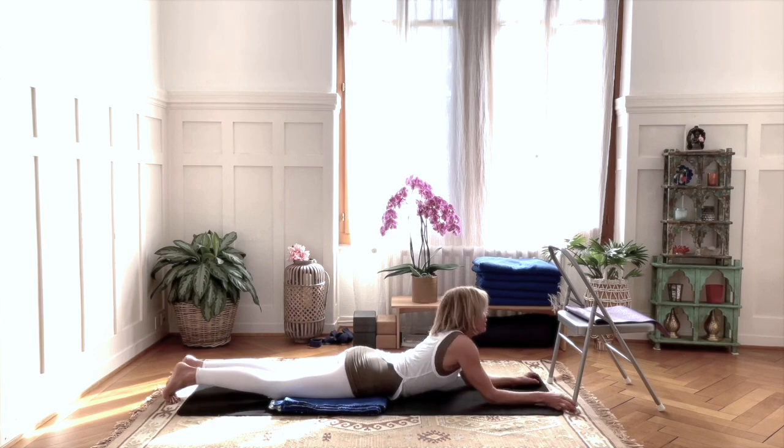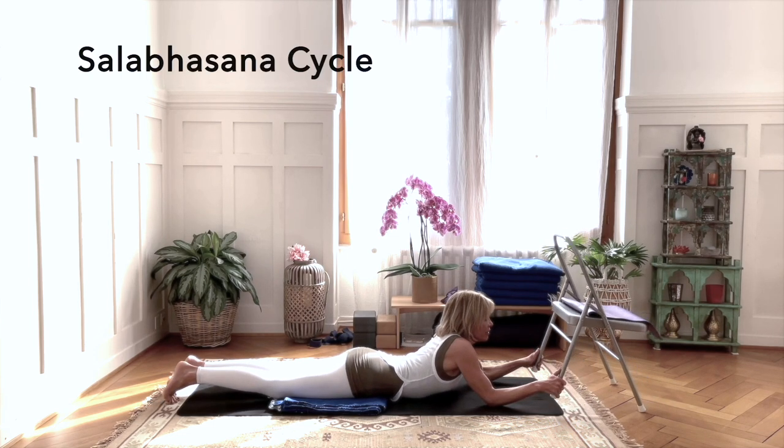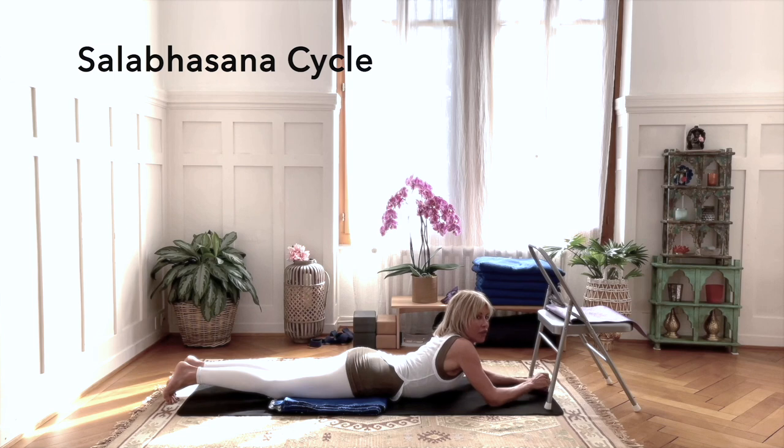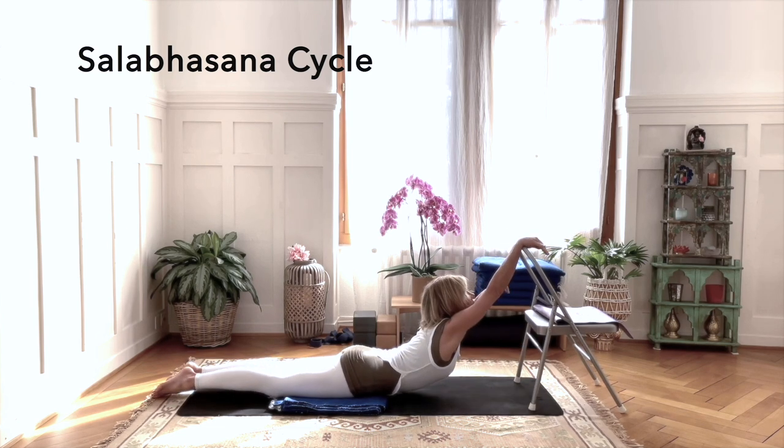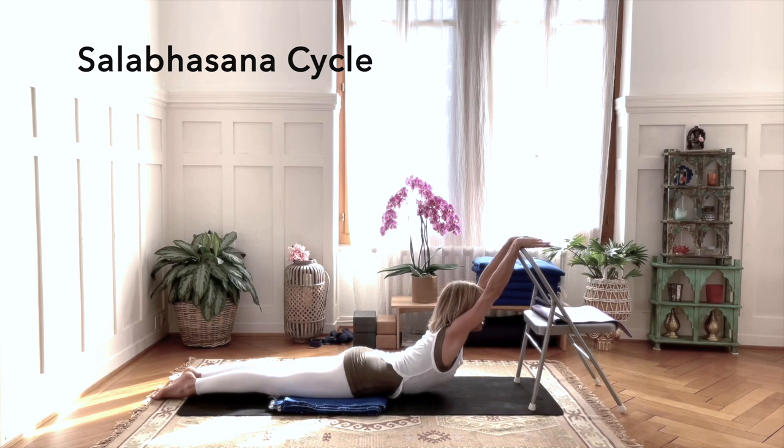Second Shalabhasana, we have a choice. We can go up higher if we feel that we're ready for it. Otherwise, we're staying on the seat. Same work. So testing, and if that feels too much, you'll immediately know. So you'll go back down to the seat.